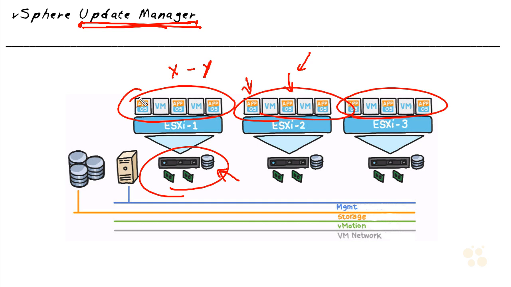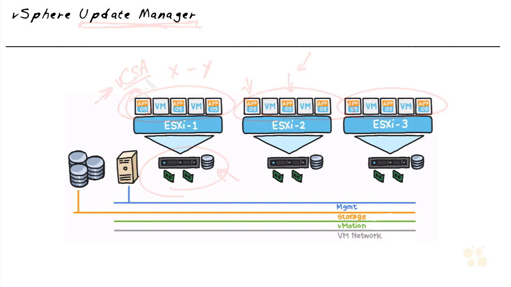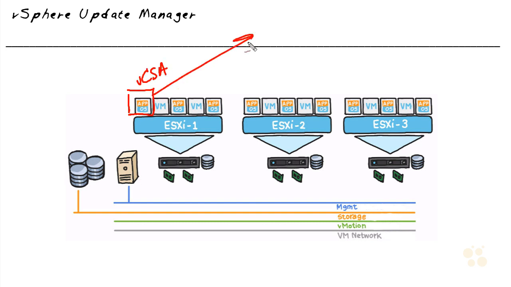The vCenter Server Appliance is an example of an appliance that we could use Update Manager to upgrade. So to pull off this Update Manager functionality, we have our vCSA, which can go out periodically to the cloud and identify any patches or updates that we may need. So it builds a list of those. And if we have some older ESXi hosts that we need to update, we'd also need to make sure we have the ISO for the updated version that we want to upgrade the ESXi host to.